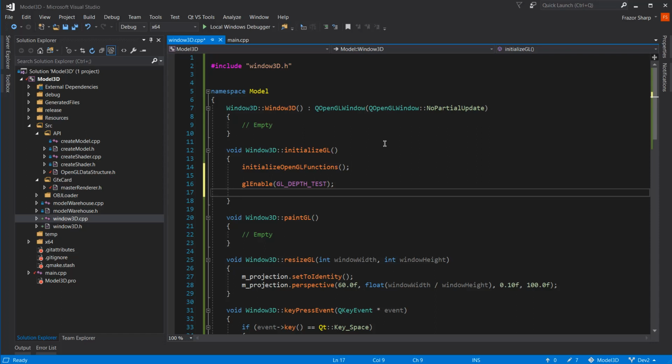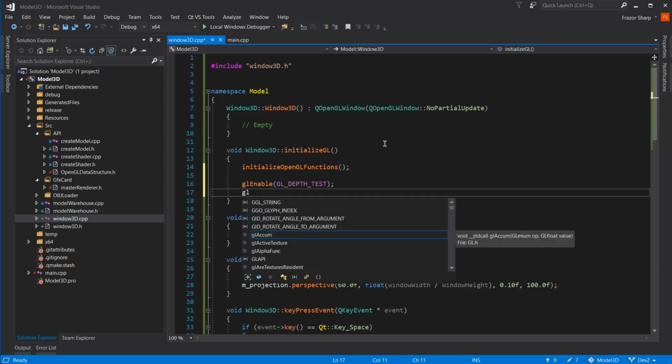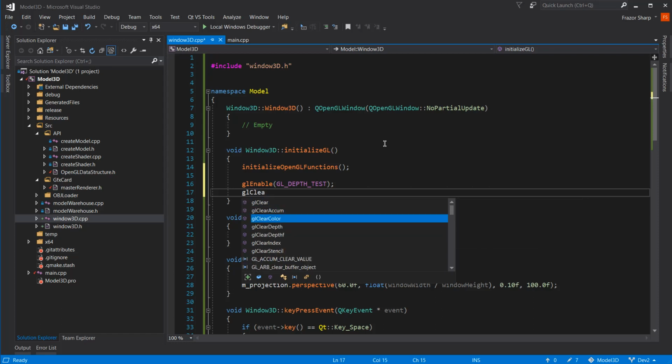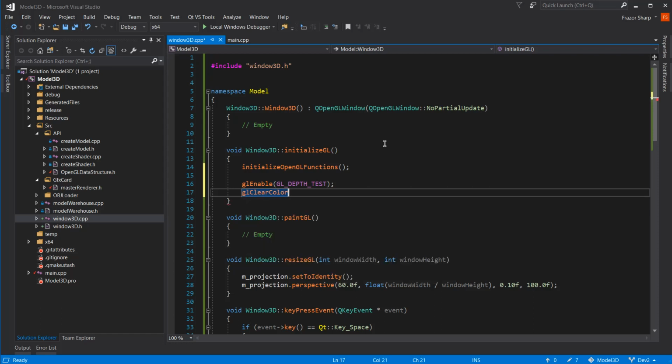Anything else we want to do? Yeah, glClearColor. Let's make that equal to something. What we got here? Red, green, blue, alpha. I'm going to make it standard: 0.20f and 0.15f and 0.10f.